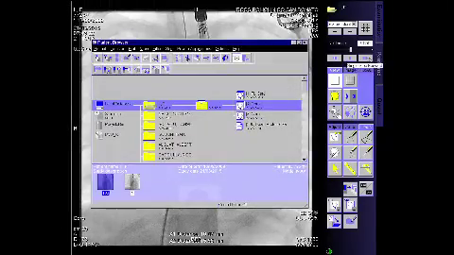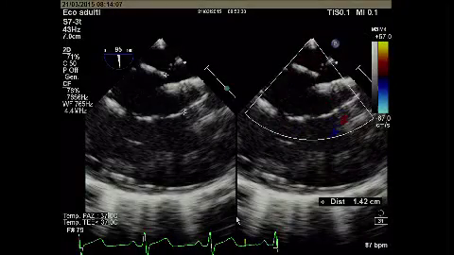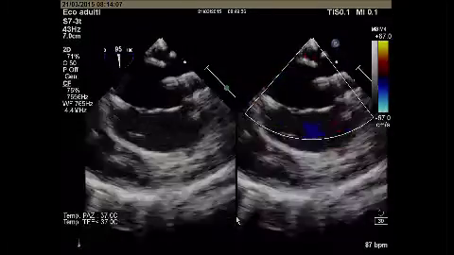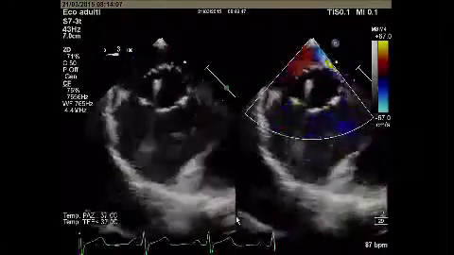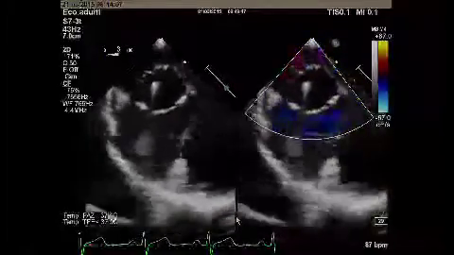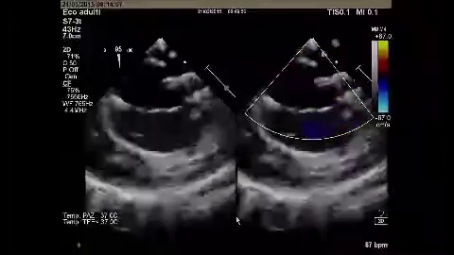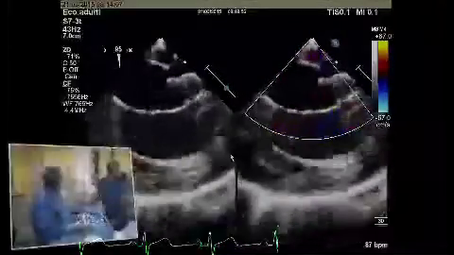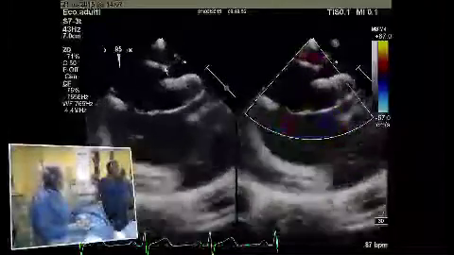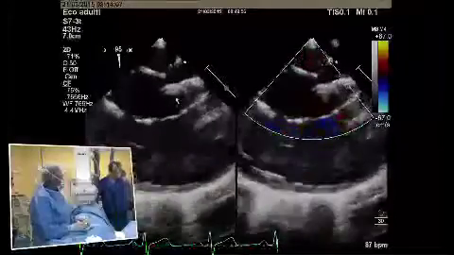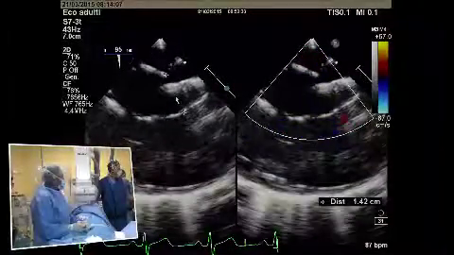Yeah, we did that. Was this stop flow then? Yeah. Okay, we can see the balloon in a couple of projections here. And again, go to the bicaval to 90 degrees from here. You can see very nicely the waist from here to here. And it definitely correlates very nicely with the measurement that we got from the fluoroscopy.